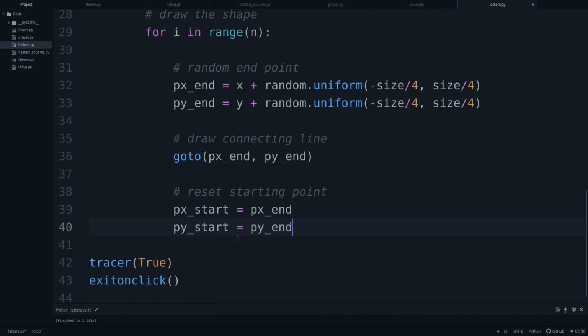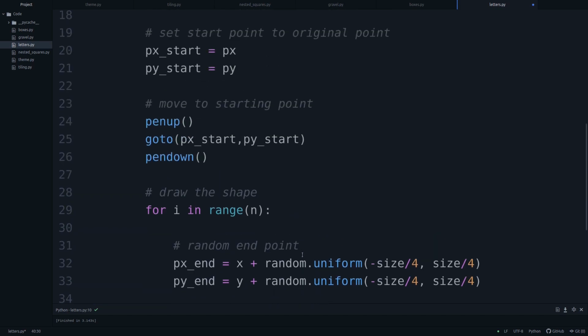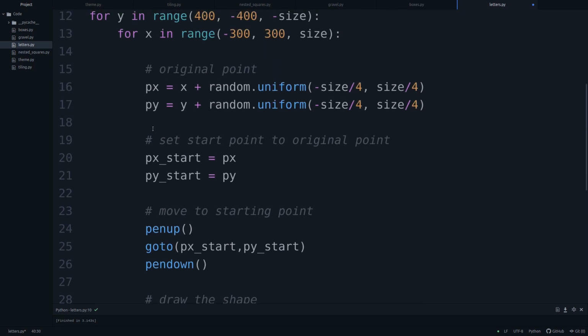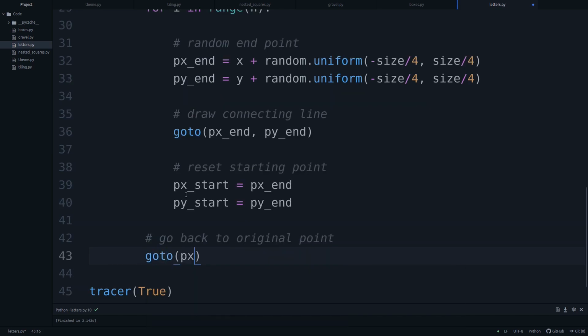And at the very end, so once we've traversed these n many points, we want to go back to the very original point for the shape to be closed, okay? And that's why we stored this in a separate variable, which I called simply px and py. So now here, we'll say go back to original point. So go to px and py.